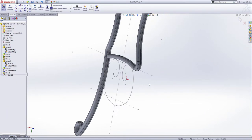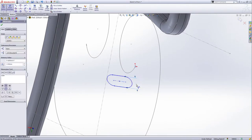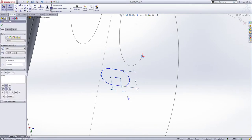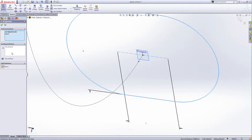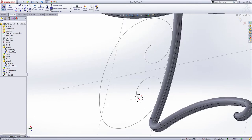Draw another straight slot. You can copy the previous slot or make a new one. Remember to draw a straight line — see the yellow sign here. Draw a slot like this and give the smart dimension: the distance is two millimeters and the center point distance is one millimeter. Hold Control, select the center, and zoom in on this short line here — make them pierce. Green check — it's fully defined. Exit the sketch.